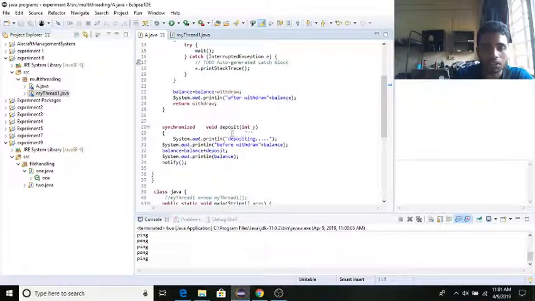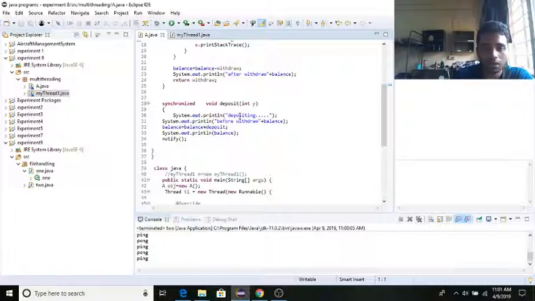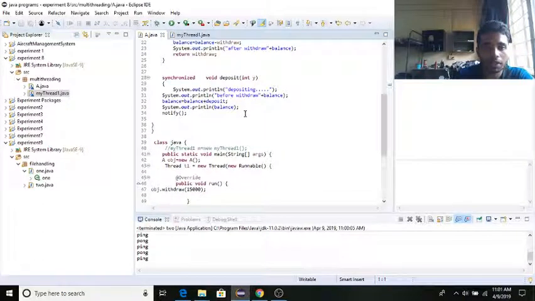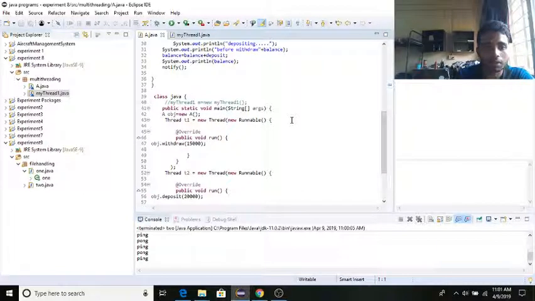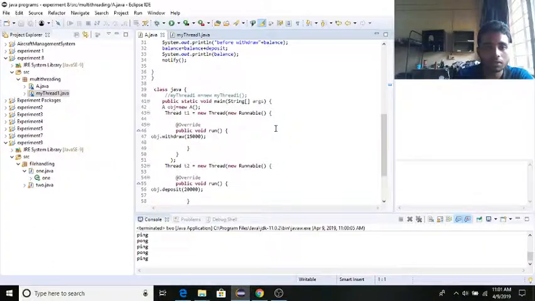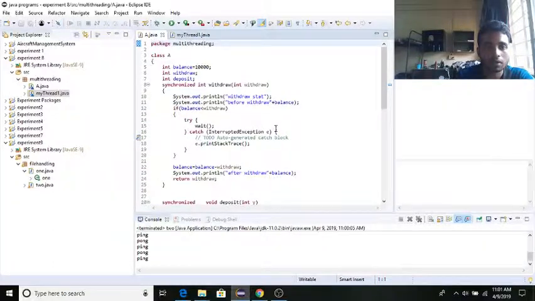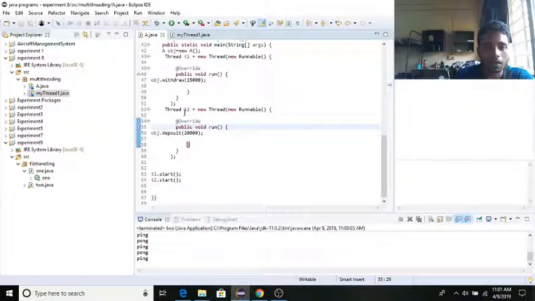Again I've got a synchronized method here which will be depositing. Before depositing I'll be showing the balance, and the balance will be updated, and I'll be printing the balance. I've created a class Java where I have defined my main method. I've created an object, a thread T1 and a thread T2 also.